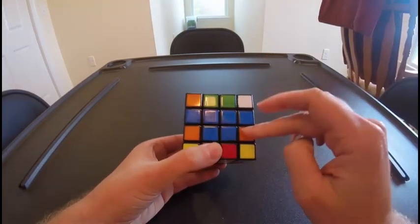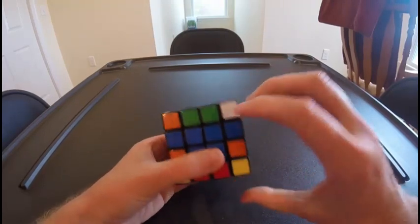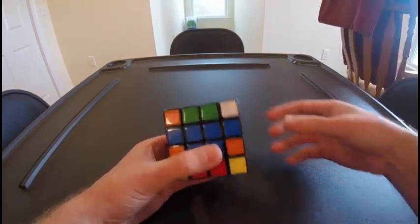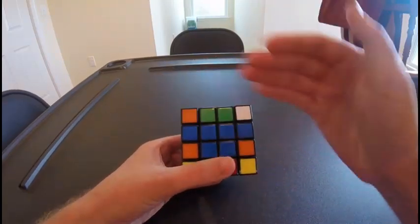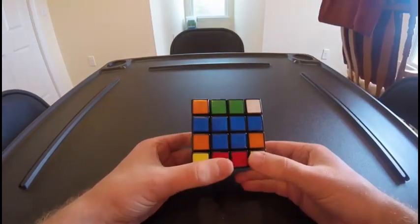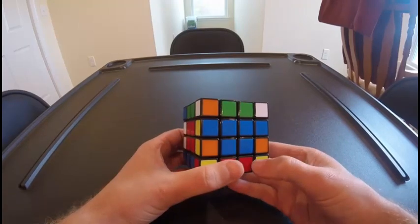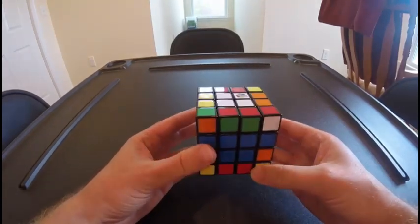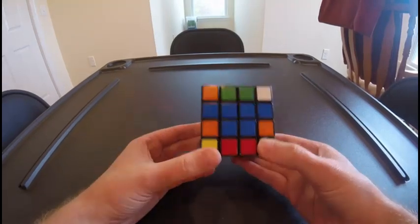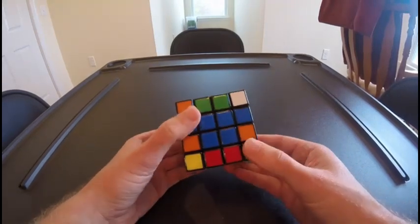Now, if they are diagonal, you just do that same move that I've been showing you that takes it from straight to diagonal. It works the same way to go from diagonal to straight. So you can just use that same move to fix it if you need to. I don't in this particular case. And now you're going to need to know an algorithm for this situation.